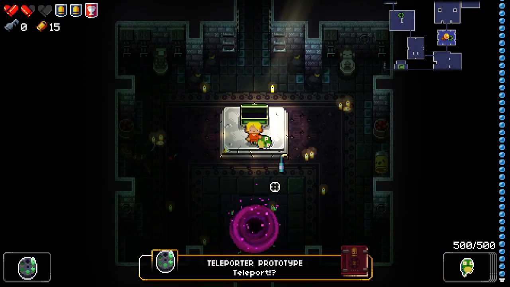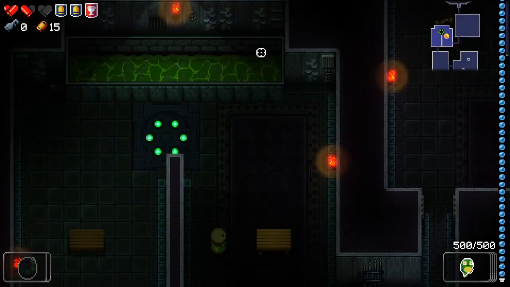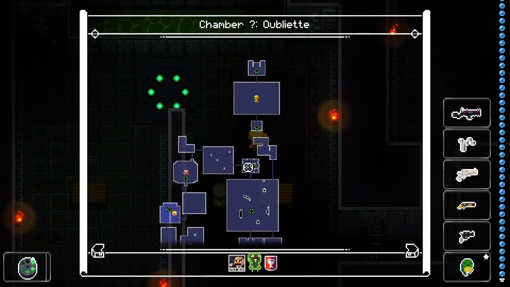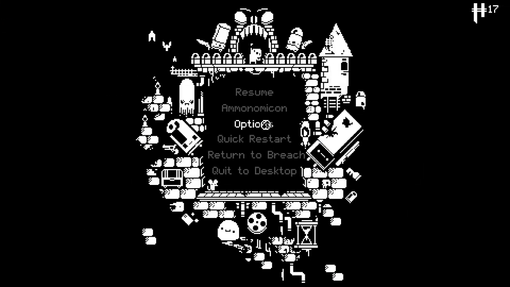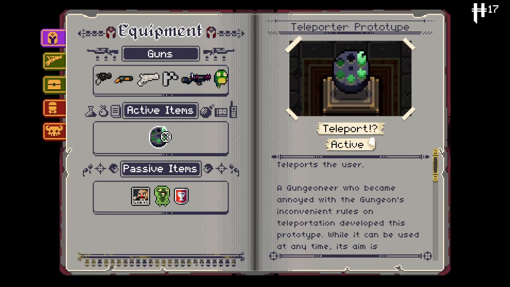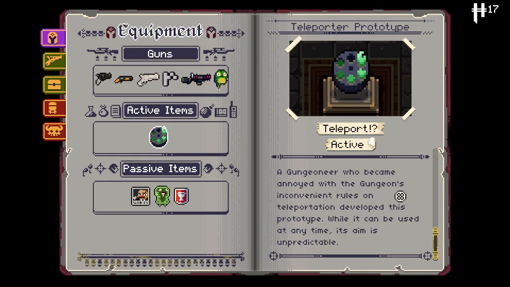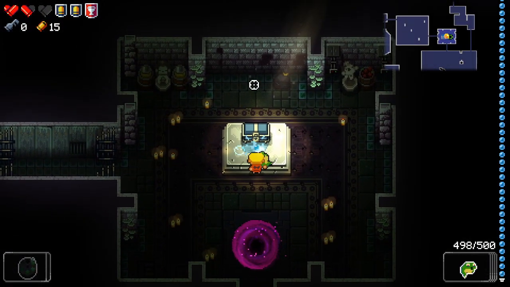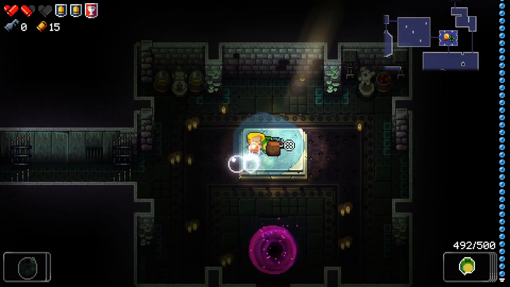Also, thank you. Teleporter prototype. Teleport? I guess it just teleports me to a random thing if I need it. It's not as good as I was hoping. Teleports the user. A Gungeoner who became annoyed with the Gungeon's inconvenient rules on teleportation developed this prototype. While it can be used at any time, its aim is unpredictable. I was really hoping it would allow me to actually teleport physically in rooms I'm in.